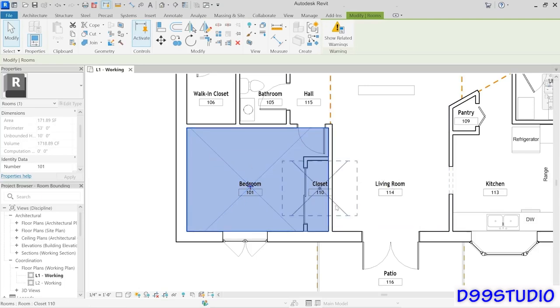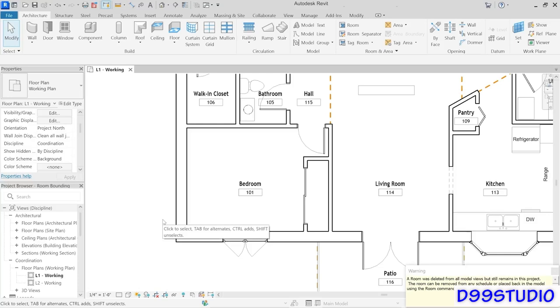If we move nearby where the closet was, notice that it shows a little differently now. The redundant room is going to have this little dashed box indicator. And if you look over on the properties palette under dimensions, you will see that several of the entries there say redundant room now. Okay, so our closet is now redundant. What do we do about it? Well, let's just delete it.